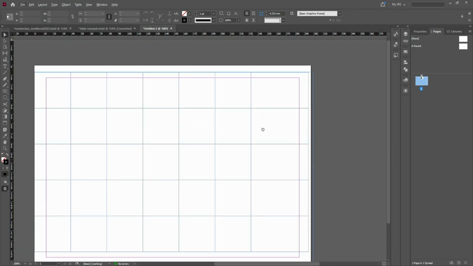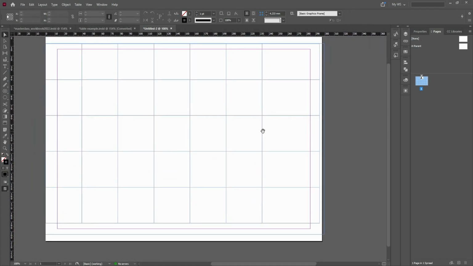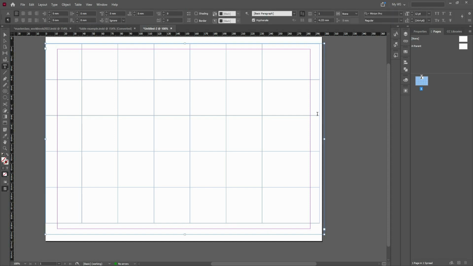Like so. And I double click here, and when you see this option, you can drag out one of these columns, and wait till it's dragged out until it fills the frame.